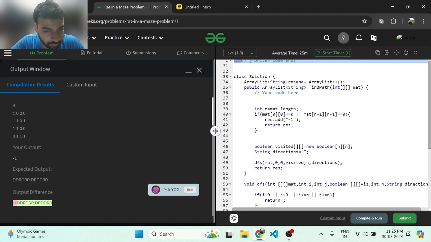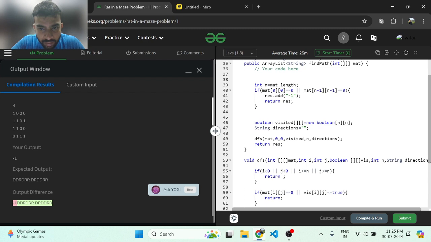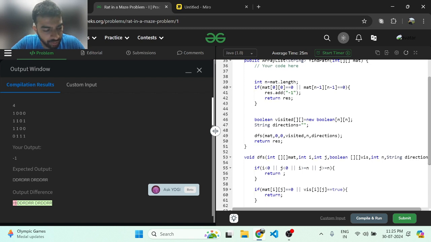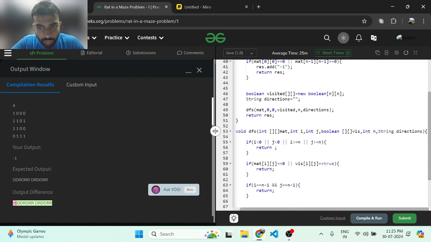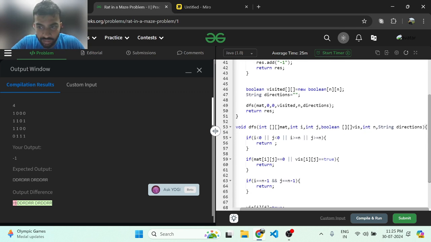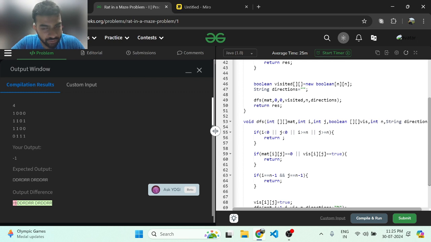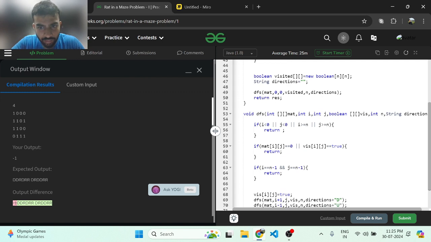Boolean visited, new boolean n by n, directions. Then we are passing the matrix, 0, 0, visited and directions, and result we are returning. In the DFS we are passing the matrix, rows and columns, boolean visited, the size, and string directions. First condition: if our i is less than 0, or j is less than 0, or i is greater than or equal to n, or j is greater than or equal to n, return.